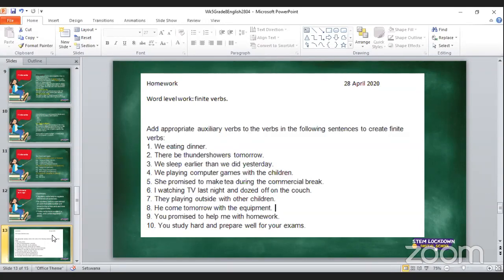Yes, if need be, we will do corrections tomorrow in tomorrow's lesson. In tomorrow's lesson, I will devote the first 5 minutes to doing the corrections for this homework. Guys, remember this is homework. So if I do corrections now, it will really defeat the purpose of this being homework. So yes, tomorrow, everybody, the first 5 minutes of tomorrow's lesson, we will devote to doing the corrections of this homework. I will not say the answers in the chat, and please do not say the answers in the chat.